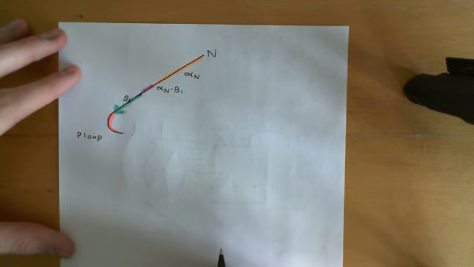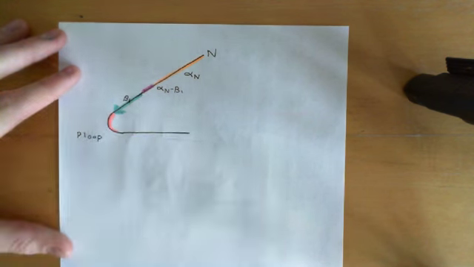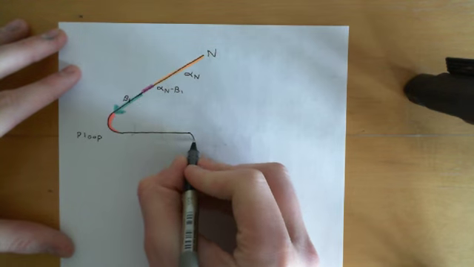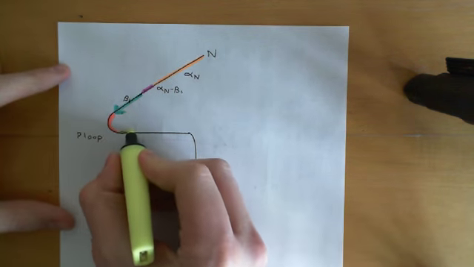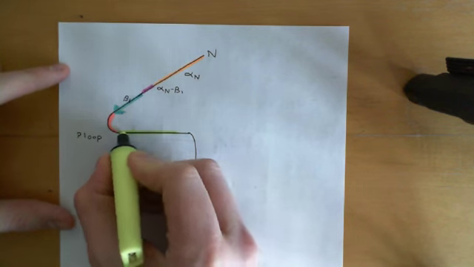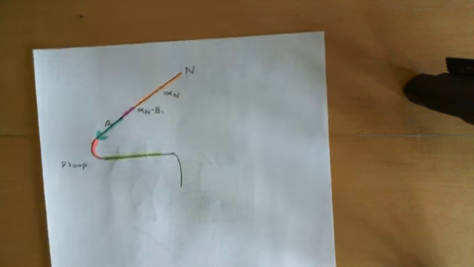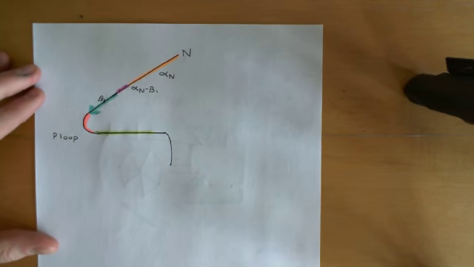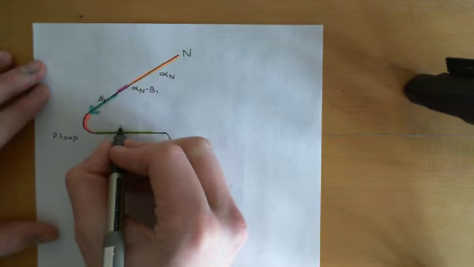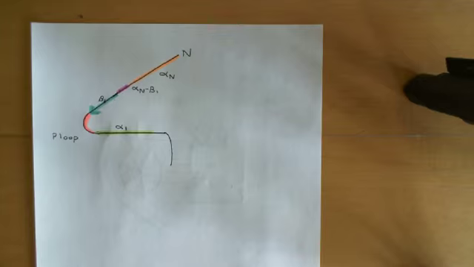Then after the P loop, it's going to curve along like so, and then we're going to go down and produce the helical domain. So I'll curve down like here, and then we'll draw the helical domain in just a moment. But before we go into the helical domain, in yellow here we're going to have an alpha helix that's not part of the helical domain. I'll colour all the alpha helices that are going to be part of the helical domain in blue, as we did here. This is what's known as our first alpha helix of the GTPase domain, and this will be called alpha 1. The first alpha helix of the GTPase domain.